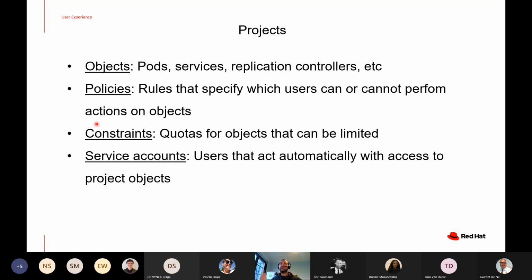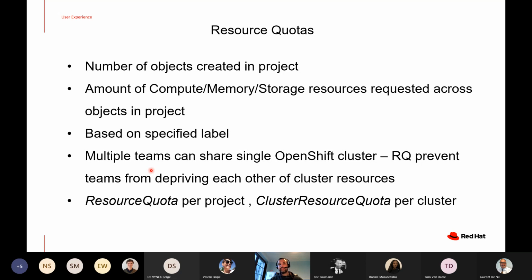The traditional way, let's say, is the role-based access control that we have in the IT environment: give a role to each person. Constraints, I will say about quotas and limits that we can have at the project level now. And a service account is actually like a service principal. So when you want to automate a process that is not going to be run from any interaction with a user, you create a service account. Good. Let's continue. Yes, two more slides, I think.